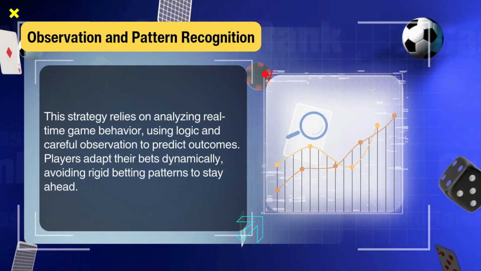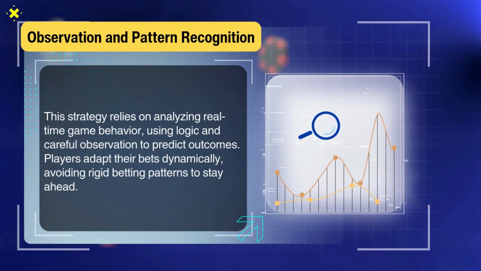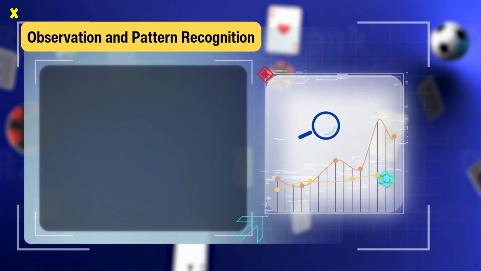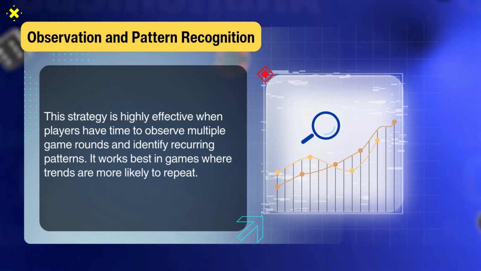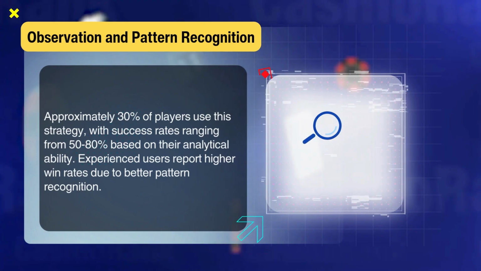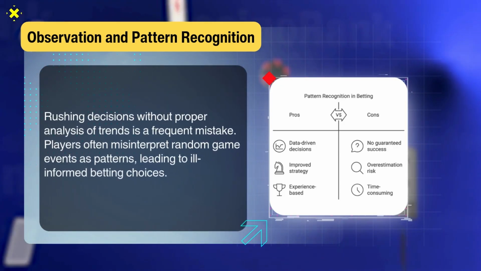Pattern recognition strategy. This approach relies on observing game rounds to identify patterns that may indicate favorable conditions. It's suitable for players who prefer a more analytical approach. Around 60% report success using this method, but over-reliance on perceived patterns can lead to losses.